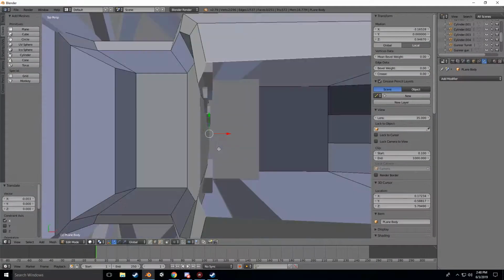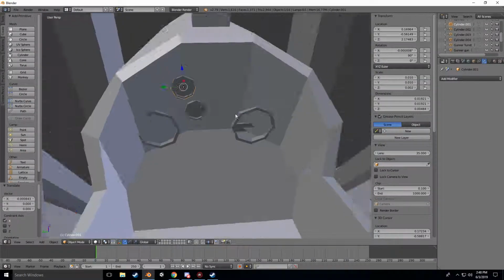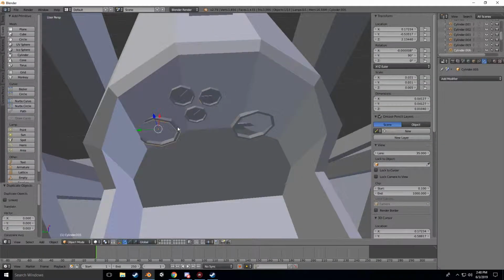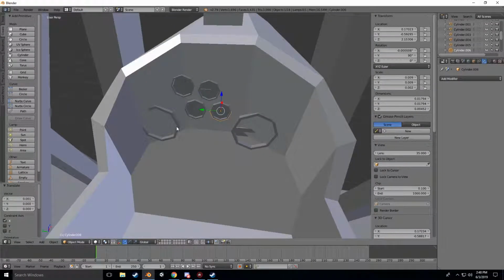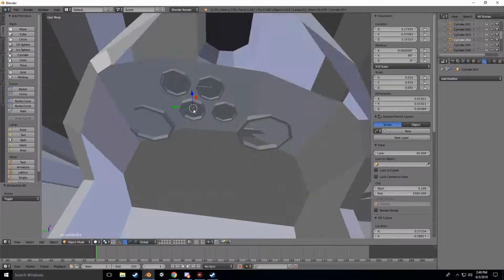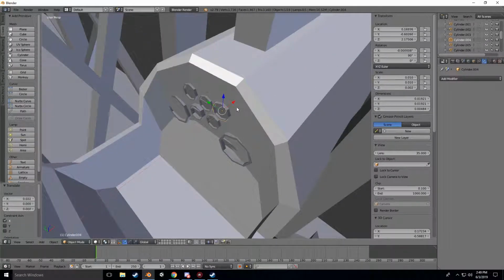So you got all the things. I actually just realized the front panel of the cockpit was misaligned, so I went ahead and realigned that, just sticking a bunch of dials in there. Scaling the dials a bit, making them look right. Moving it around.